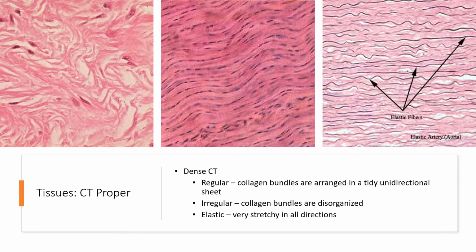Dense regular connective tissue is very densely packed with collagen. And it has lots and lots of fibroblasts to ensure that you can constantly be keeping this tissue super dense with collagen. Remember, fibroblasts are making collagen. So when you look at this slide, you usually have these long undulating waves of collagen all going in one direction. And these little spots are the nuclei of fibroblasts, and you find them sprinkled all over the place, but they're still following these same lines of fibers that are wavy, but all super parallel with one another.